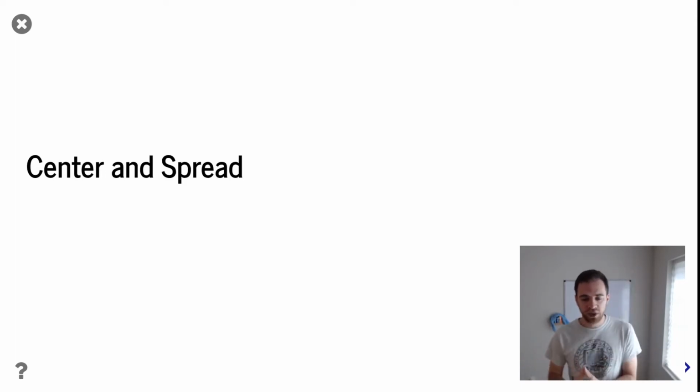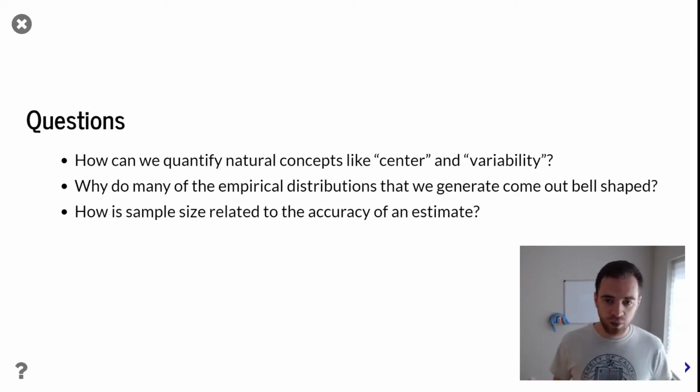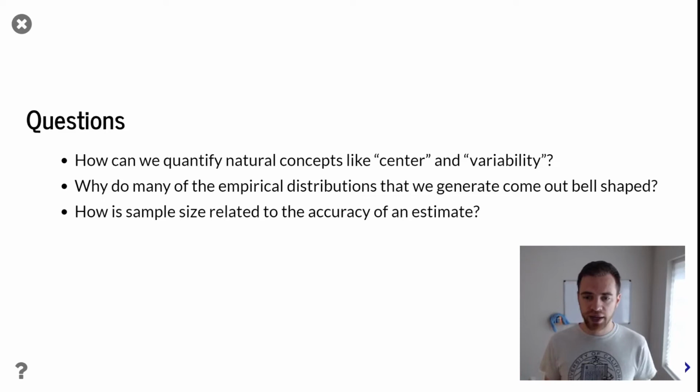And so by now, hopefully, you have an idea that, hey, this distribution thing is important. I need to understand something about the distribution if I'm trying to do a hypothesis test or construct a confidence interval. And so what we're going to do now in this last part of today's lecture is learn about simple descriptions of the shape of a distribution. Where is it centered and how wide is it? So those are simple questions. How do we identify where a distribution is centered and how wide or how variable it is?